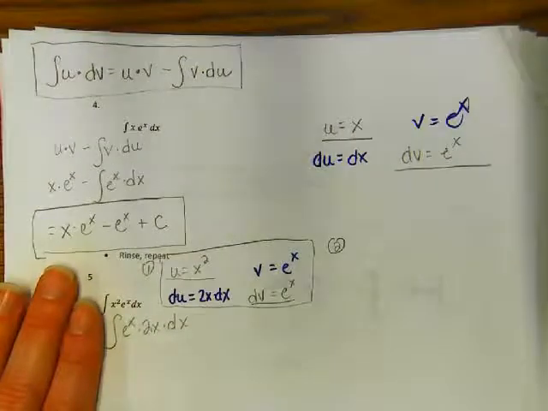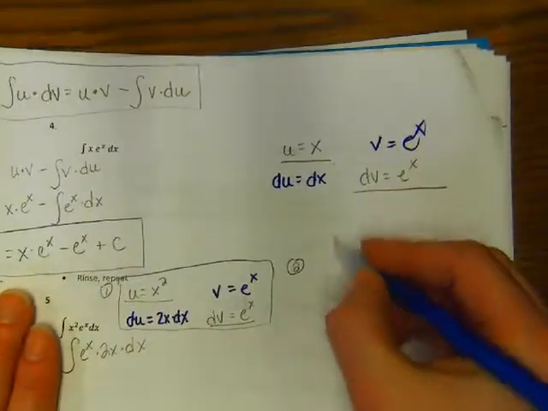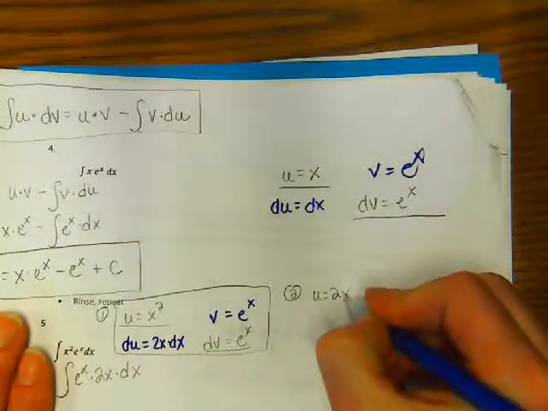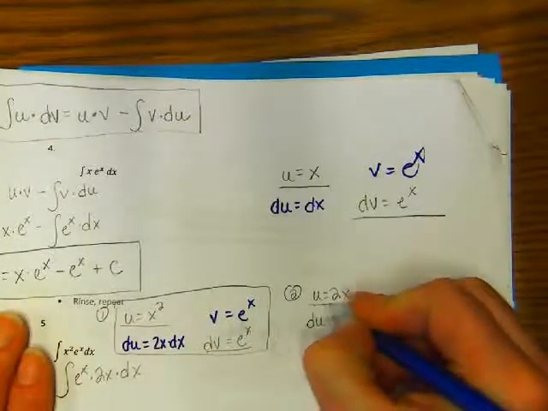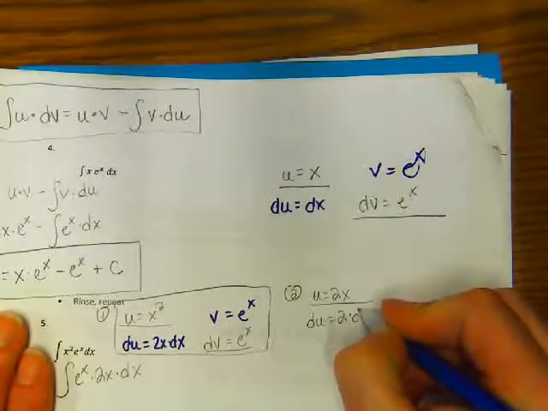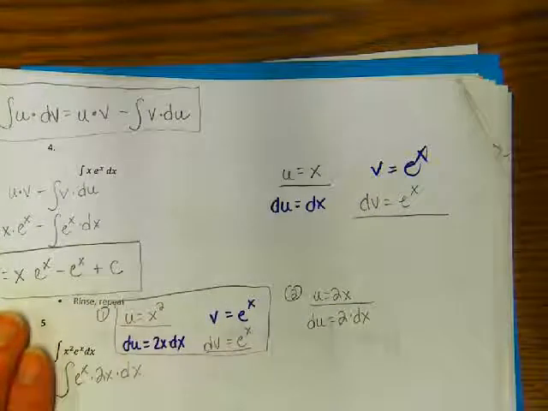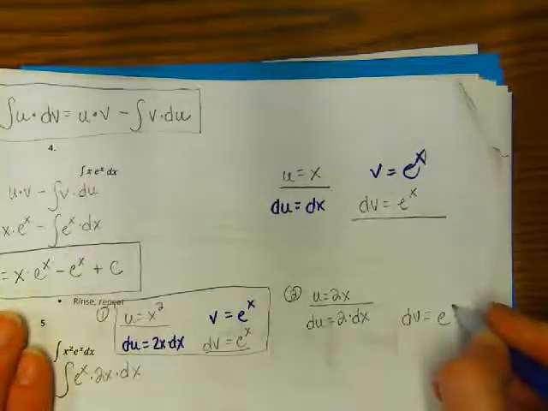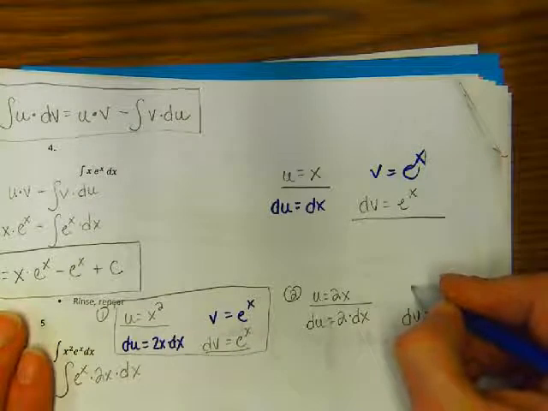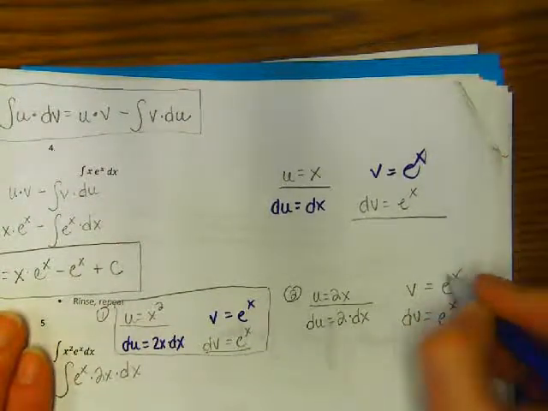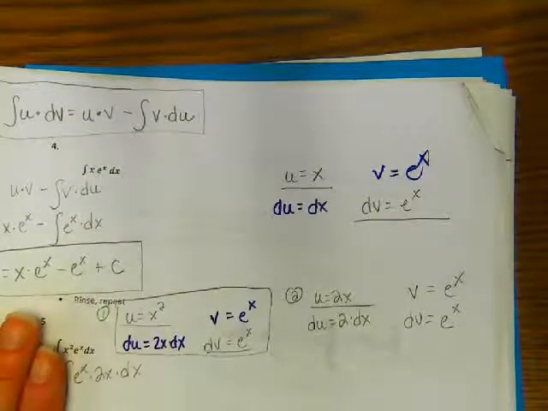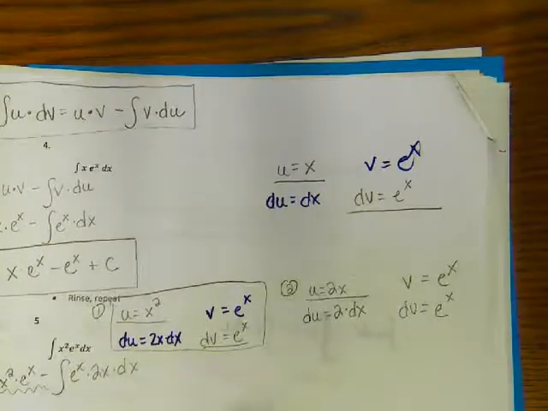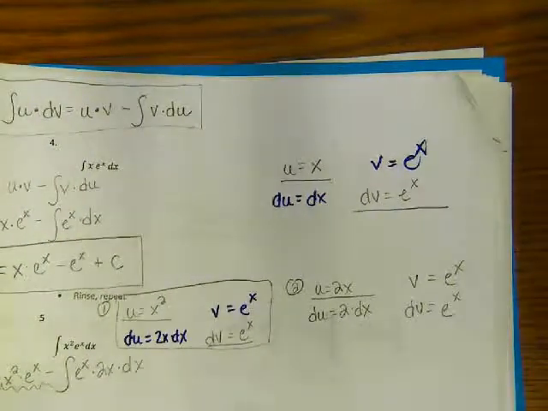All right, but let's not freak out. It's the same thing. What's u going to be this time? 2x. Basically, I need to get all the way down to that constant, which is going to be 2 dx then, right? Okay. And then our dv is once again going to be e to the x. Okay, don't forget that this is here, okay? Don't forget this is here. Because I'm now going to just do this part, and then at the end I'm going to put it all together. Okay? Alright, so, I'm not going to forget about this little guy.